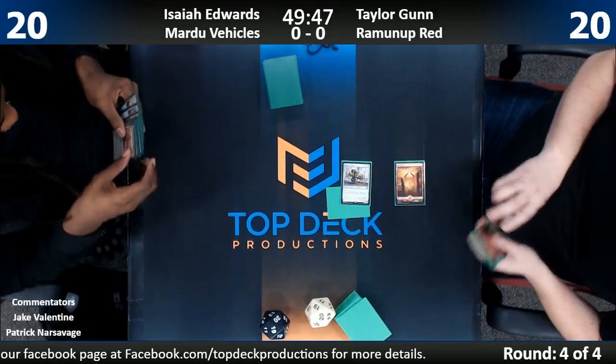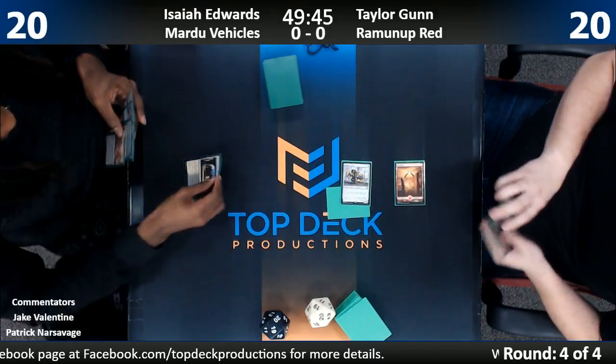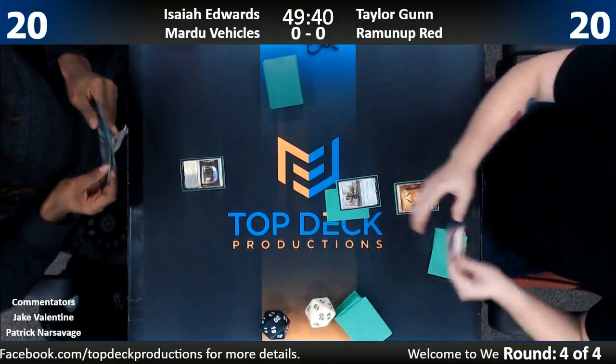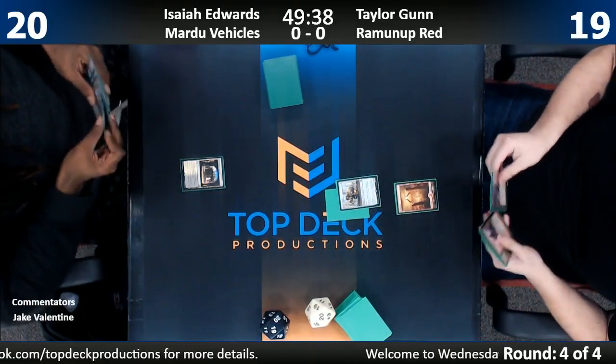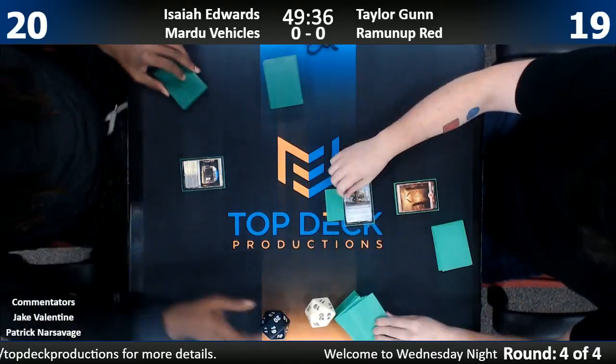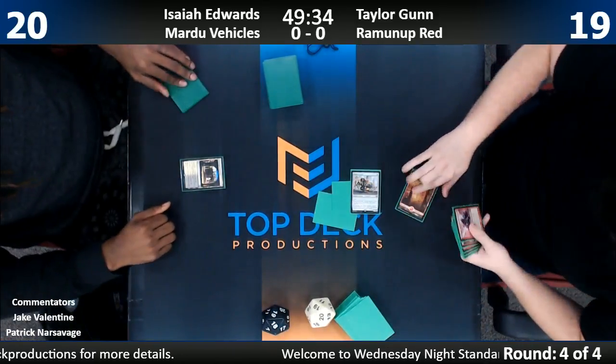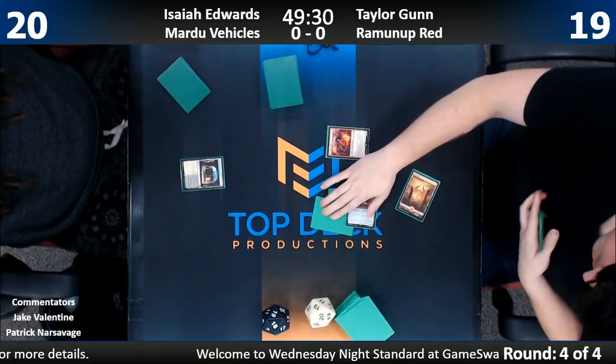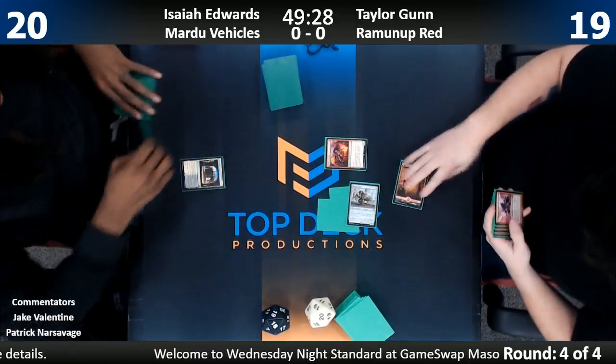So we see a turn one Bowmat courier here for Taylor Gunn, and Isiah has a bit of an interesting mana base, it looks like. He's actually playing a decent amount of deserts. So if near Deadlands, Ramunap Ruins. So this is one of the matchups where that's going to come back to bite him. Some of his colored sources are going to deal him some damage, and that's definitely not something he wants.